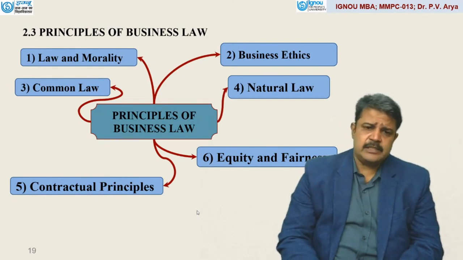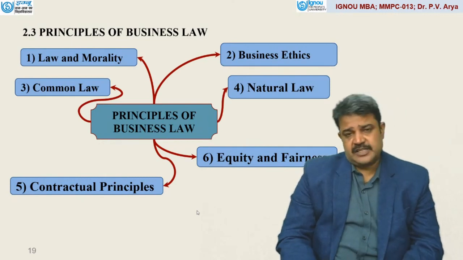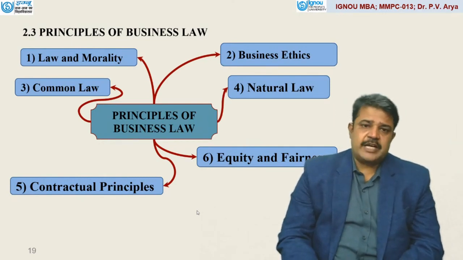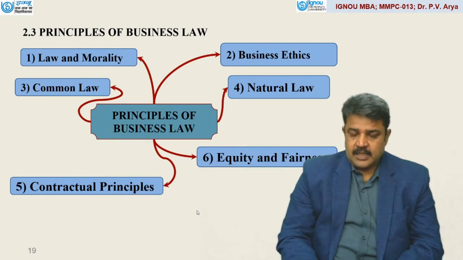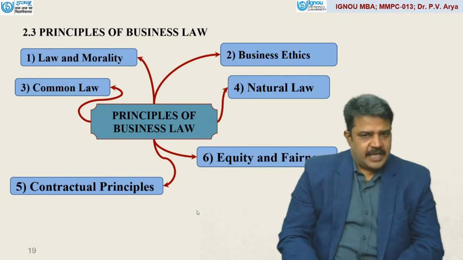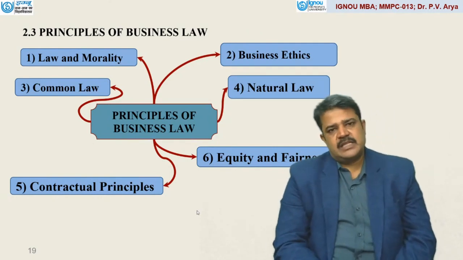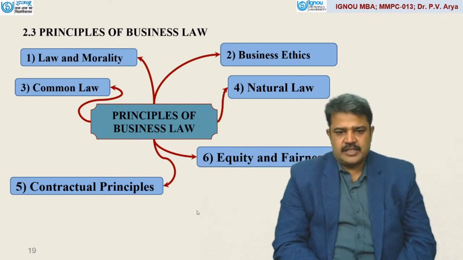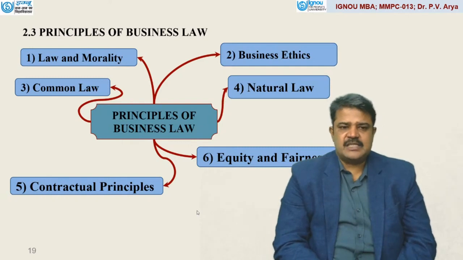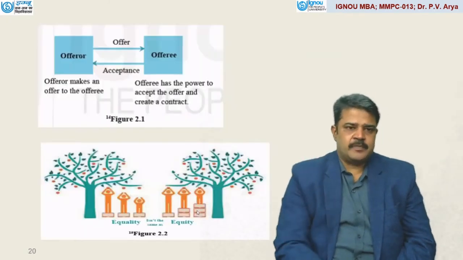It is not possible that A is getting some preferential aspect, whereas B is discouraged. So it is against the concept of equity. Whereas at the same time, A and B must be in fair competition with each other. They should not be something that is against fairness. So thereby we can see business law works on the principle of equity and fairness.